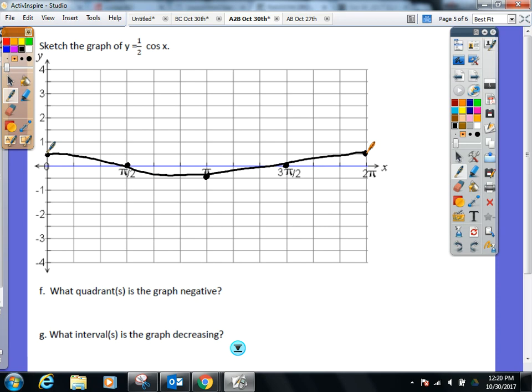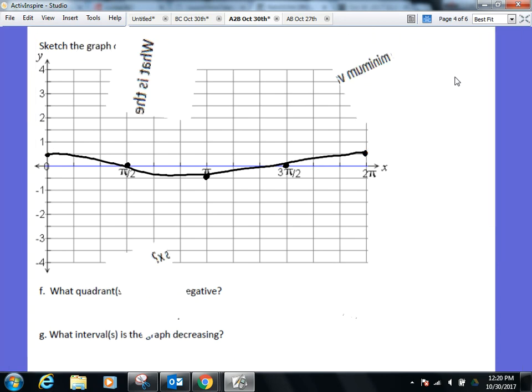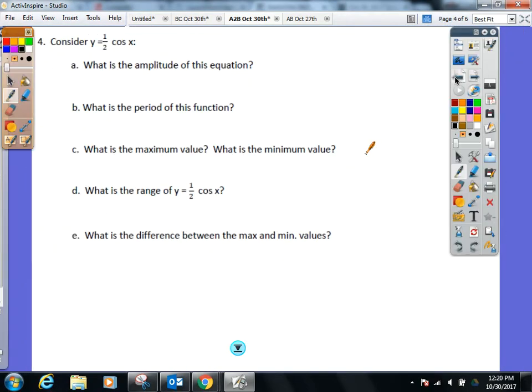Everyone okay? All right, now let's go back to the beginning. Let's answer some questions here. What's the amplitude now? Ladies, start calling on people here. I don't care who you go to. Here you go, ready? Amplitude, that's the number out in front. 1/2, that tells me how high and how low it goes, right? Let's start denoting it as lowercase a, because that's how we're going to refer to it in the unit. Lowercase a is 1/2.